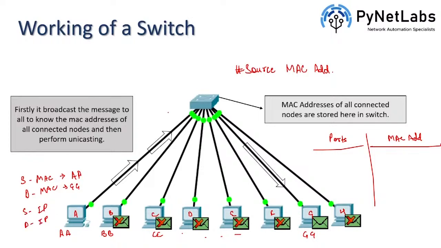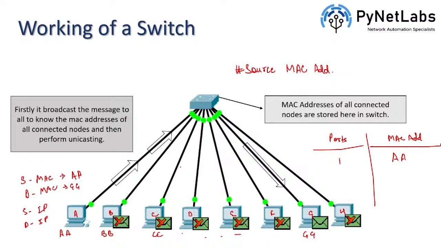Now when this packet reaches the switch, as we have already discussed that it only trusts the source MAC, the switch will look into the packet and see, okay, I have a source MAC address of AA, and this packet is received from port number 1. So I should make an entry here inside the MAC address table. I will say that, okay, on port number 1, I have a user connected whose MAC address is AA. Then the switch will find that the destination MAC address is GG. Let me see if I have any entry of GG inside my MAC address table. When it doesn't find any entry, it will broadcast it to everyone.